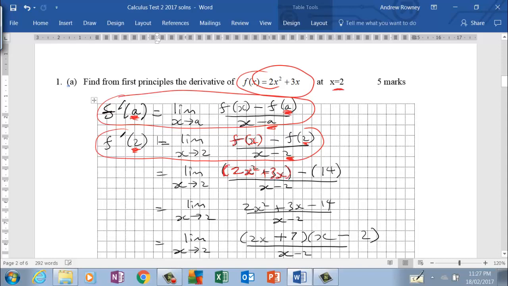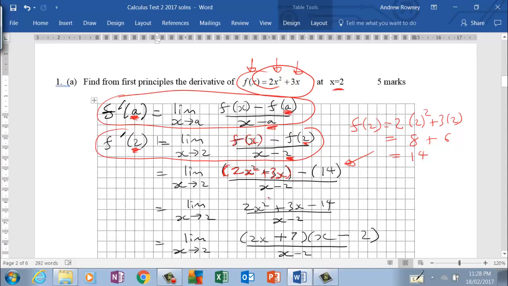sitting in that bracket. And the f of 2, we can work out by putting 2 into the function. So looking at that function up the top, it's going to be 2 times 2 squared plus 3 times 2. Because if 2 is where x is, we put 2 there, and 2 2s are 4 times 2 is 8, 3 2s are 6, so in total we have 14. And that's what we've got written in here. So that is your f of 2, and the x take 2 is still sitting on the bottom.